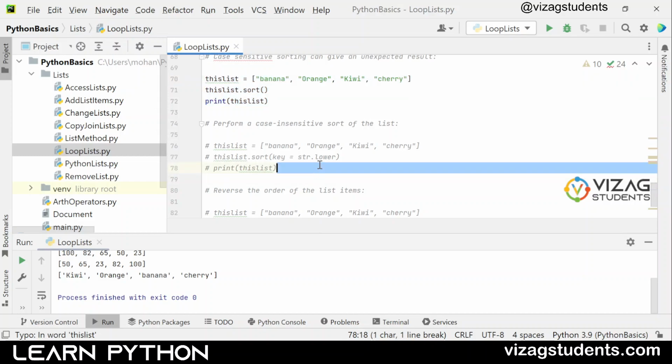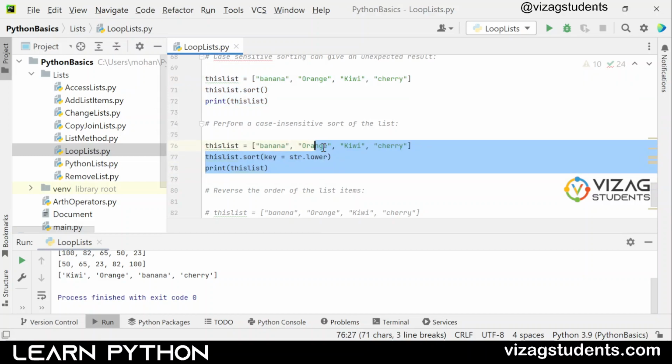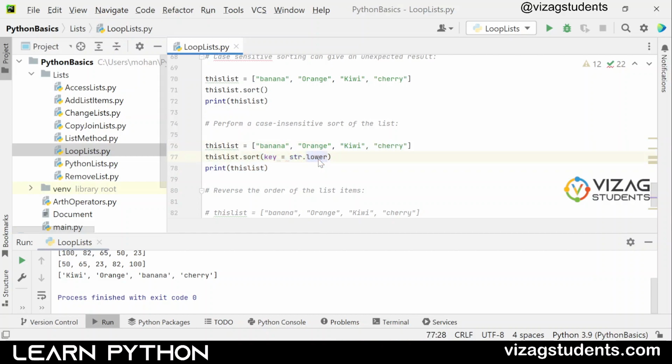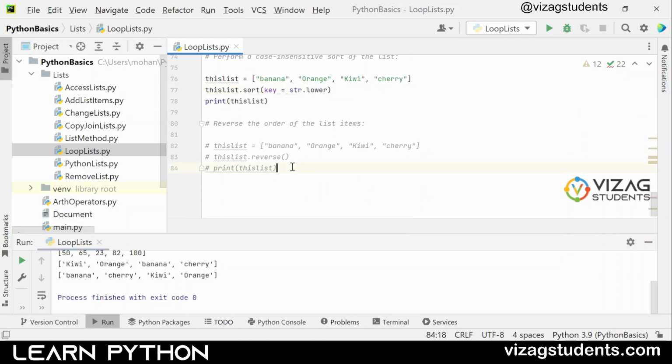To perform a case insensitive sort, use key equal to str dot lower. Once you specify the key value, you will get banana, cherry first, then kiwi and orange.